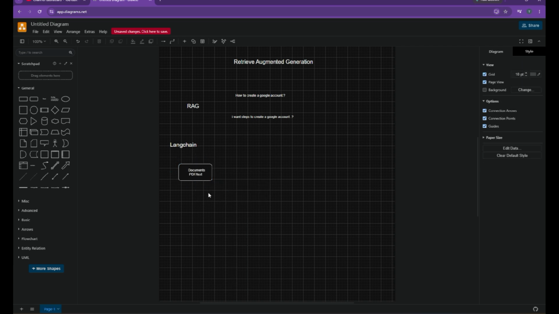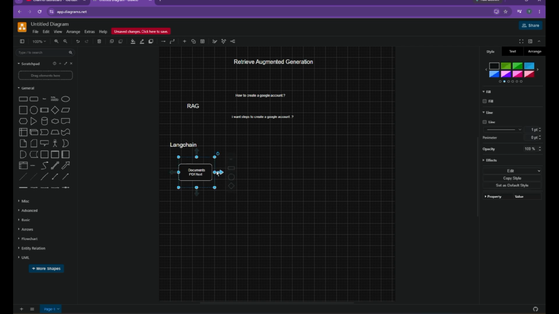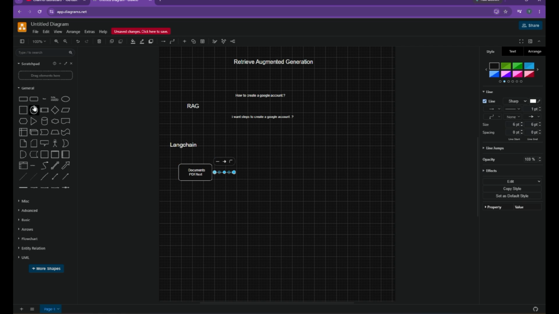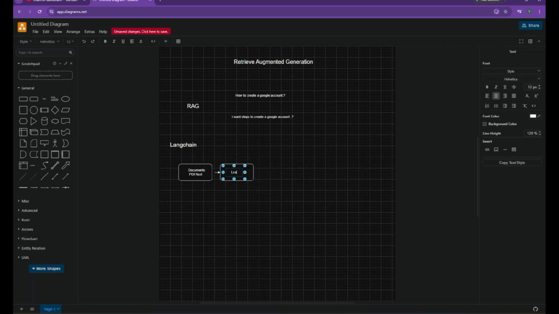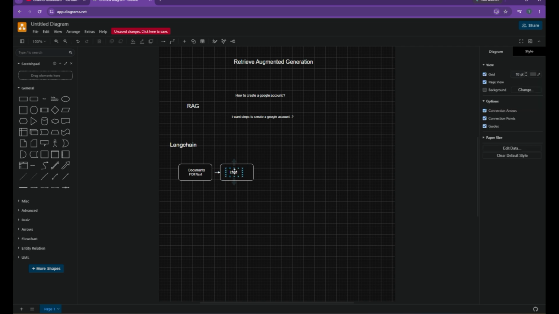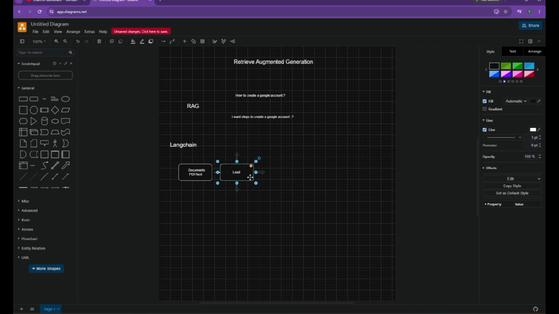So once you have confirmed the documents you want to create a RAG from, we need to load these documents into the LangChain framework. So we are going to load the documents. Once you load the documents, you have to split those documents into multiple chunks.